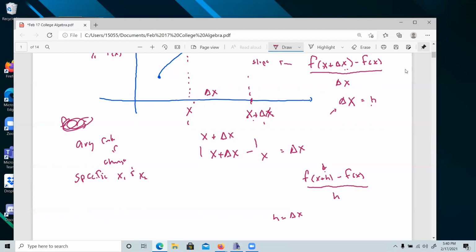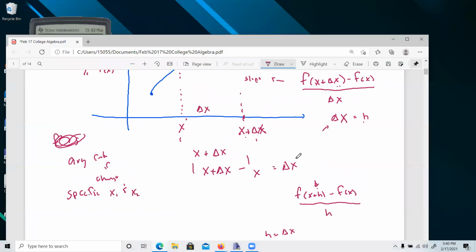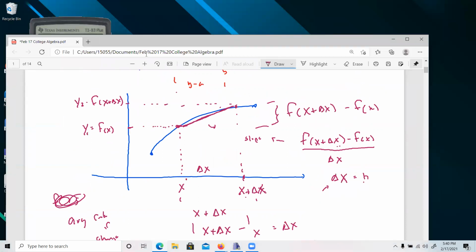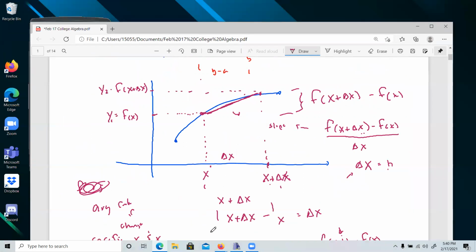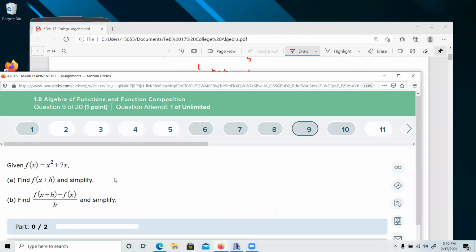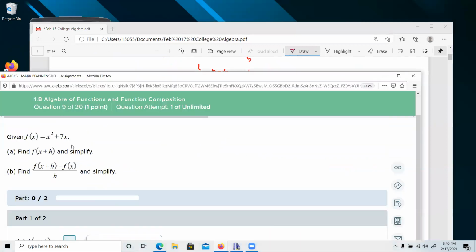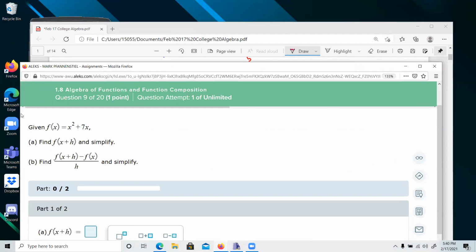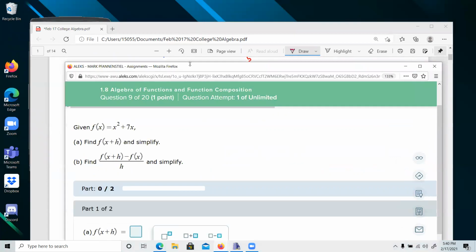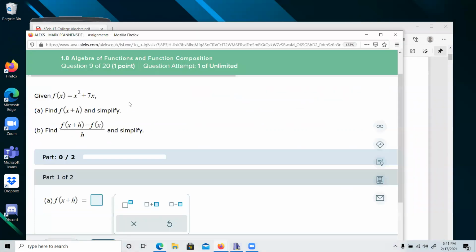Okay. So I just want you to think about the fact that we're just doing an average rate of change. And when we go back to looking at our problem, all we're trying to do is figure out what's the average rate of change, except I'm just not going to tell you which 2 points I want to do the average rate of change on. That's why they call it difference quotient and average rate of change.